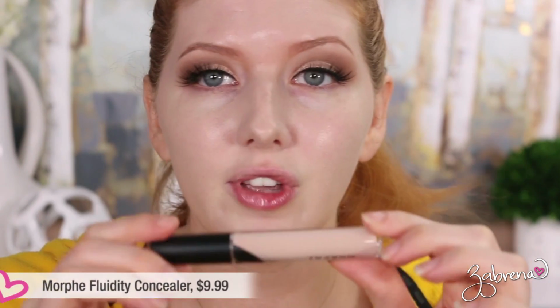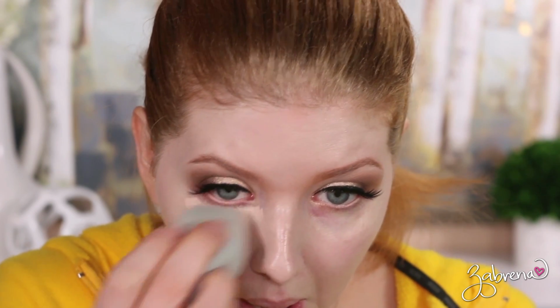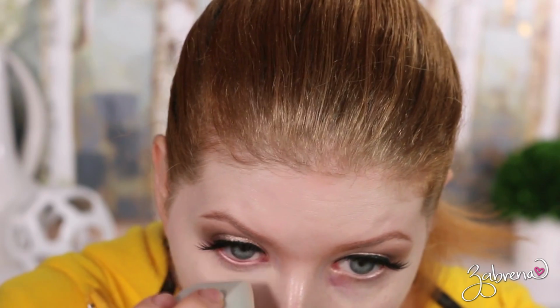All right, well, moving on to the concealer. Morphe also came out with a new concealer as part of this line, so I'm going to be using that one next, and the shade that I got here is C1.45. It gives beautiful coverage, and you can see from this side to this side the type of coverage that you get, and it blended in real well. I wish the foundation would have blended in that well.